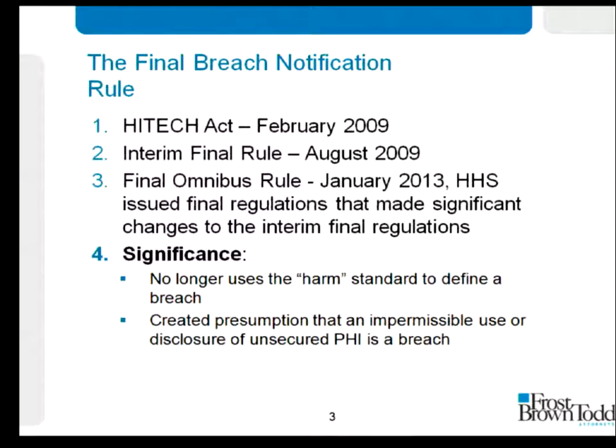And then the second thing is the focus isn't on the individual. Keep in mind the interim final rule was financial or reputational risk of harm to the individual. Now the focus is on compromising the security or privacy of the PHI. So it's not whether that compromised PHI leads to harm for the individual, it's just that the PHI is exposed to more danger. And so those are two very significant changes that have come out with the final omnibus rule that have led us to having conversations about this with the clients from the beginning of breaches that have occurred in 2013 up to today.